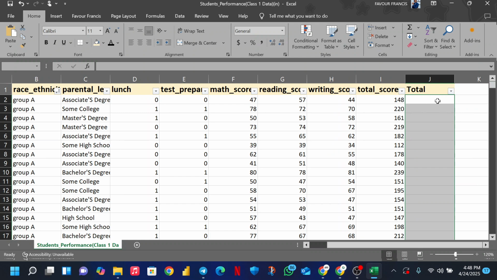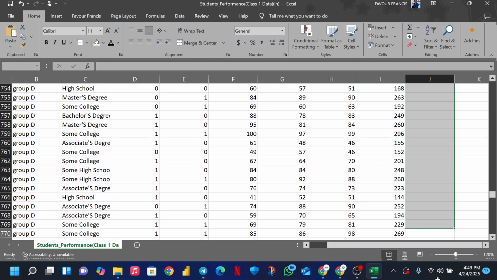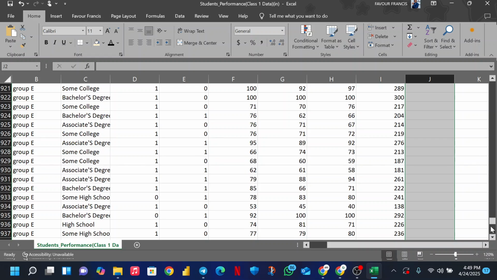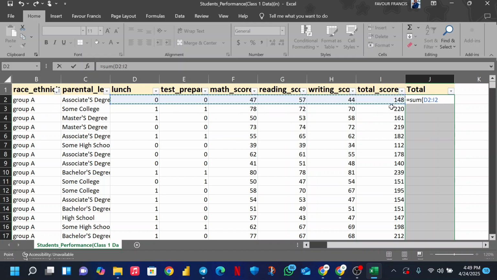Are we together? Control Shift Down, or you just highlight them and scroll down. You scroll down to select the entire range. So any one is okay. You can start from the first cell and scroll down and select the entire range. Is that okay? So now you have selected the entire range. You just type equal to, you start from the first cell, equal to SUM, all in bracket. Are we together? First of all, you must highlight the entire range. You select the area and you close your bracket.